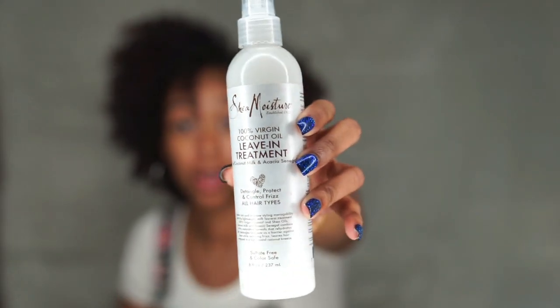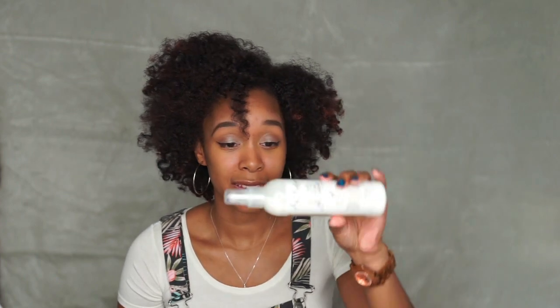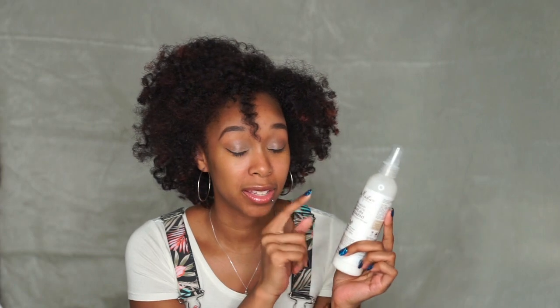Especially with the warmer months coming up, my hair tends to get dry quicker, so I'm looking for products that allow me to retain moisture. This shampoo had a lot of slip, which I'm really big on. The next product is the leave-in conditioner — I'm going to be honest, I did not have high hopes for this. I love leave-ins that are thicker and heavy, but this has a runny yet thick consistency — almost like coconut milk. It's a nice lightweight leave-in and I love it.